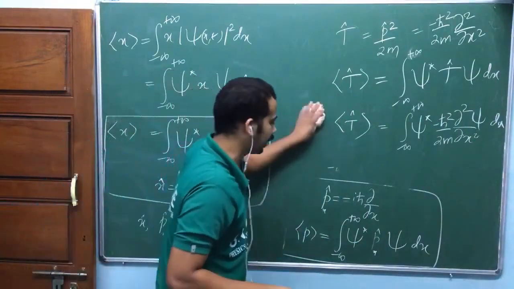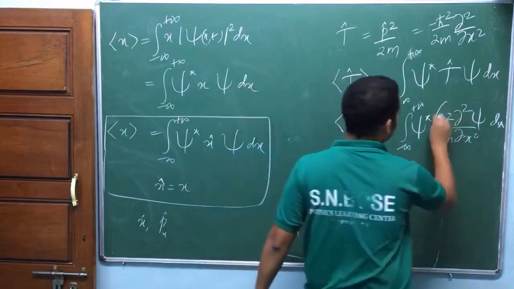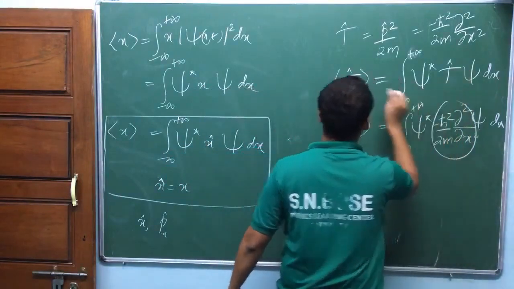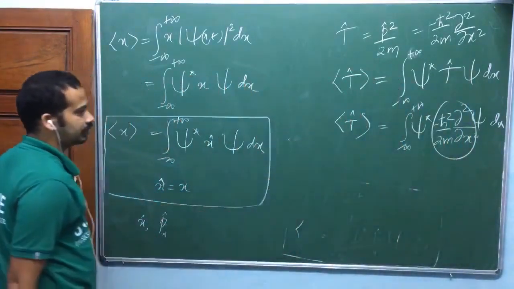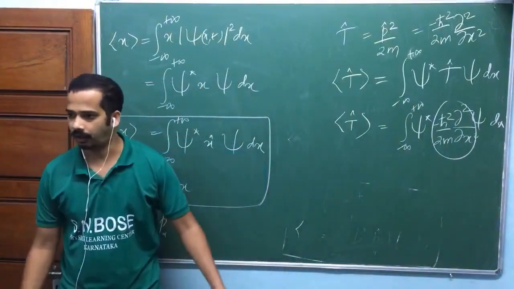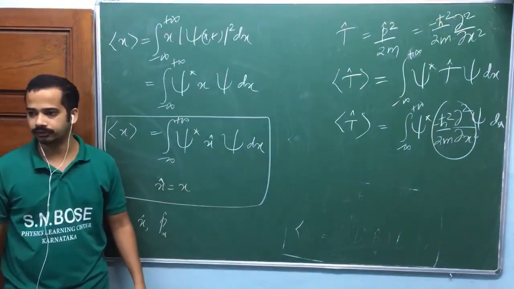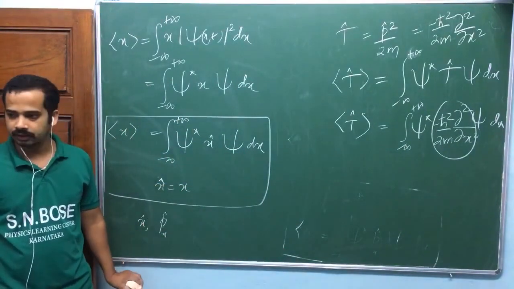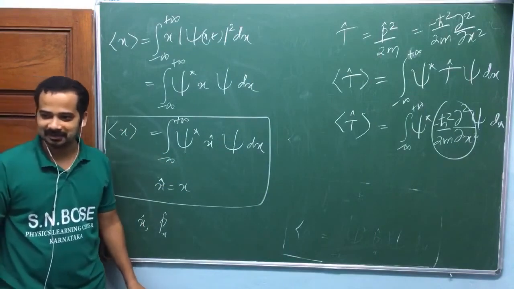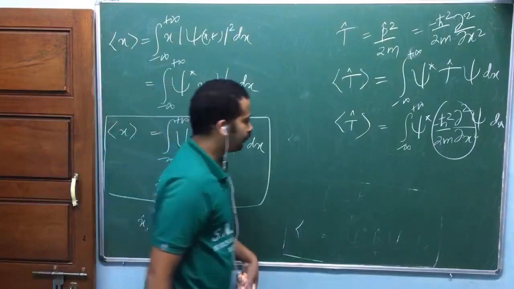Similarly, expectation of v cap you can do in a similar manner, sandwiching this operator between psi star and psi, and then integrating. That is the style here, or rather that is how you actually do it, not a tradition. Tradition can be changed, isn't it? Is that okay?